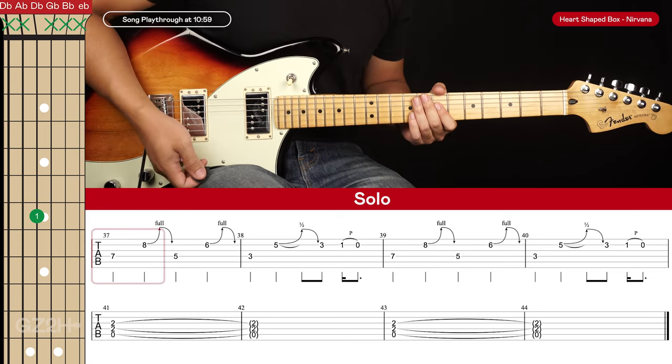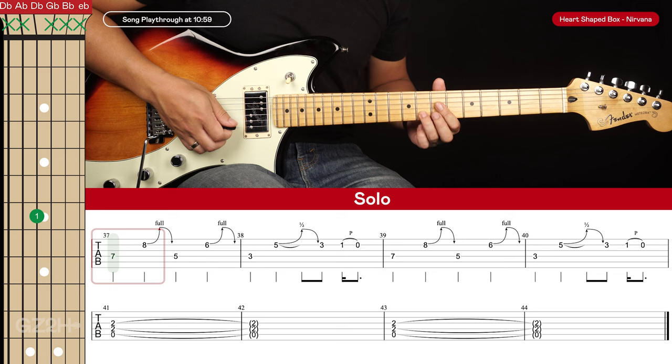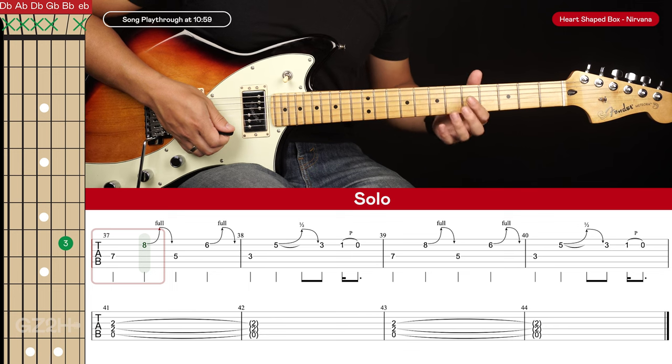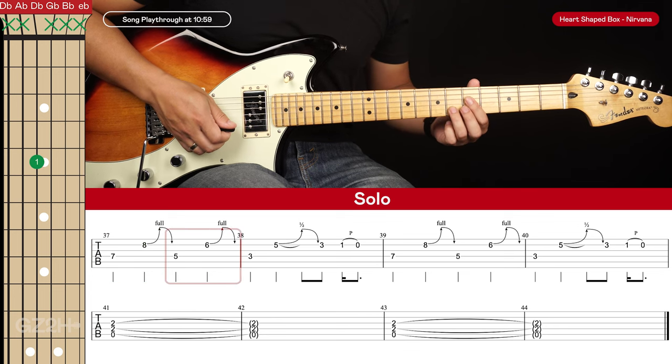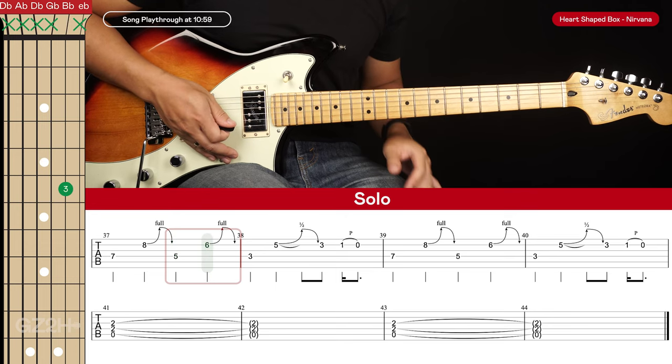So for this solo, we're going to start with the seventh fret of the fourth string and then go up to the eighth fret of the second and bend that up a full tone and release. And then we're going to go down and do the exact same thing at fifth and sixth frets. So that's the first bar.